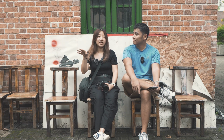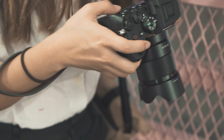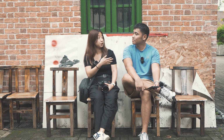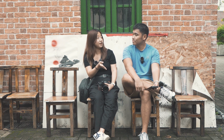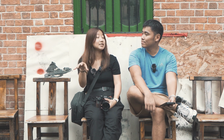Like I will go to places and I find a scene very nice. I will take a shot of it, and then I will use that as my reference photo in painting. It was only until two years ago during COVID where I got the opportunity to shoot film photography. So every weekend I would take that point and shoot and just go to different places around Hong Kong.